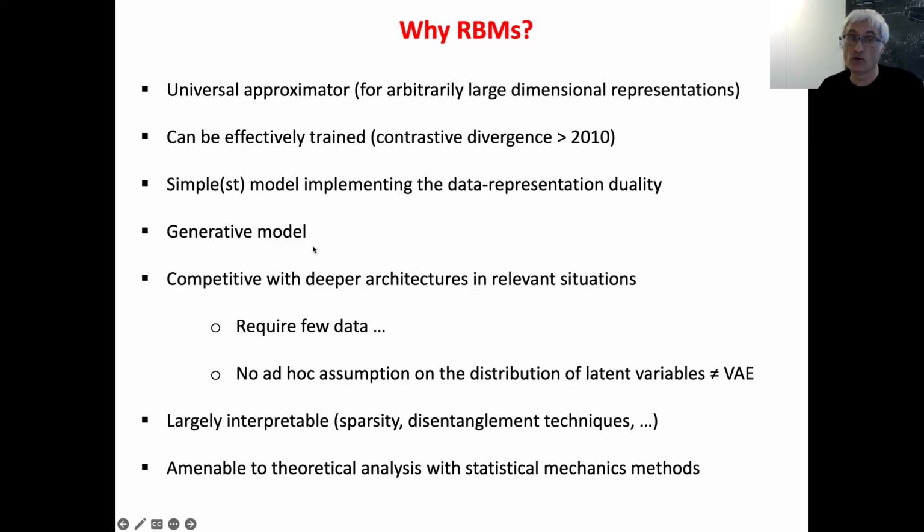Still, even with a few data, we can use them as a generative model. And one of the reasons we like them compared to VAE is also that they have a very good architecture. But one aspect of VAE, which I find a little bit puzzling, is that the latent variables are assumed to be Gaussian, and this is not related to any features of the data, but only for convenience. And it takes some layers in order to turn any kind of distribution of data into a Gaussian distribution.